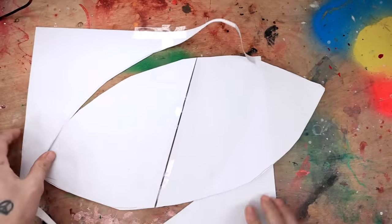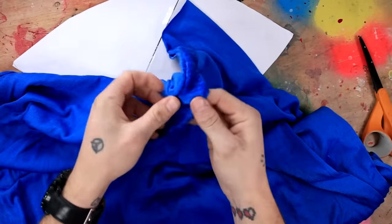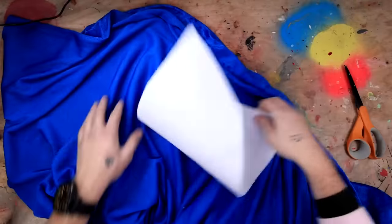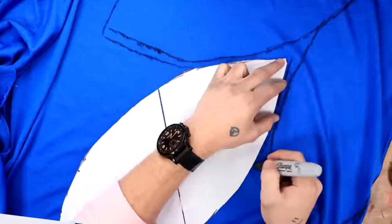Now we go ahead and cut it out. Clean and efficient, my favorite way of cutting things. Then we break out our fabric. I got nice and shiny fabric. Ooh. Just gonna lay it out nice and flat. Make our outline. Okay, now I just gotta make 6 more. Let's do this.